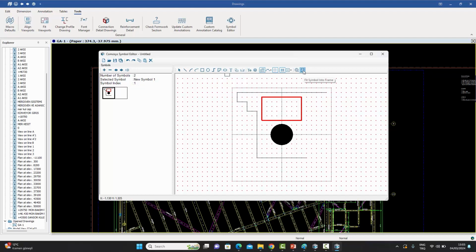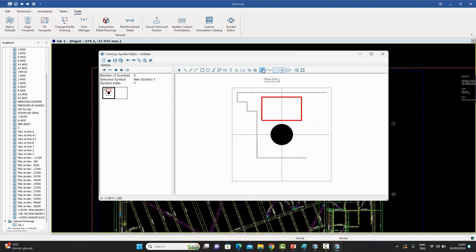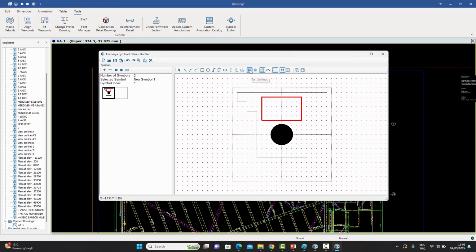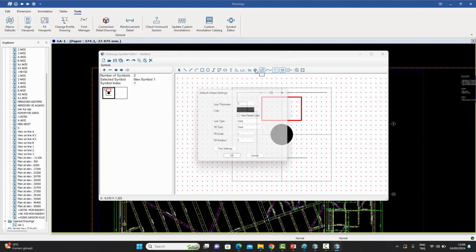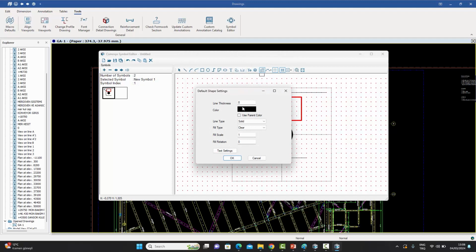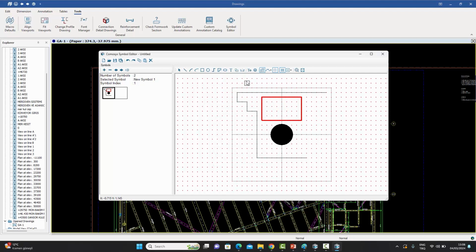Using these commands over here, you can fit it into the frame, you can zoom in, there are some snap options, you can show the grid or not show the grid. There are settings for the text, so if I press that, you can select the text font, the font size, font style, the font itself, etc. Similarly, there are general settings regarding the line thicknesses and for the next object that you're going to create, basically. But it has a lot of flexibility.